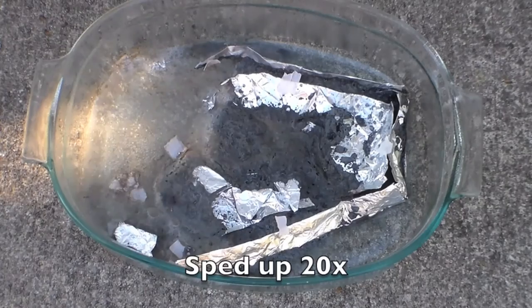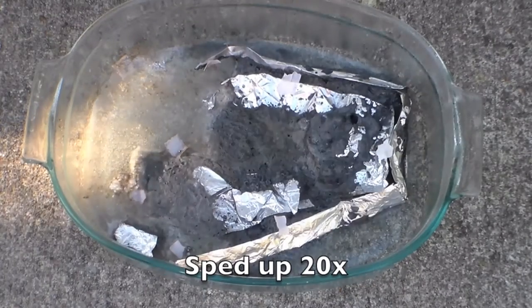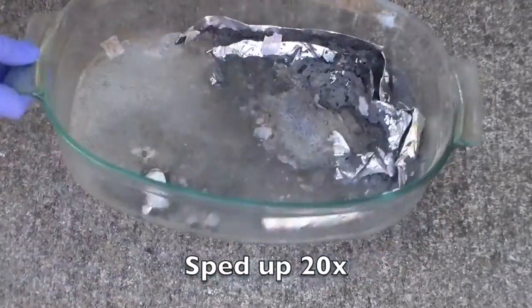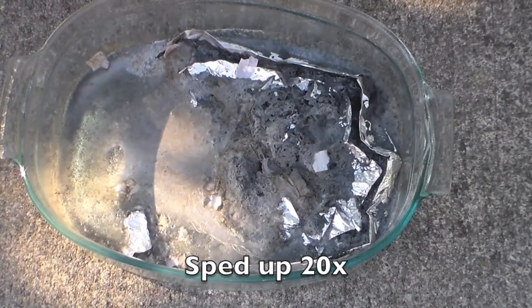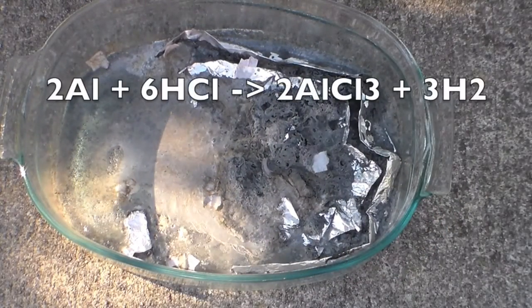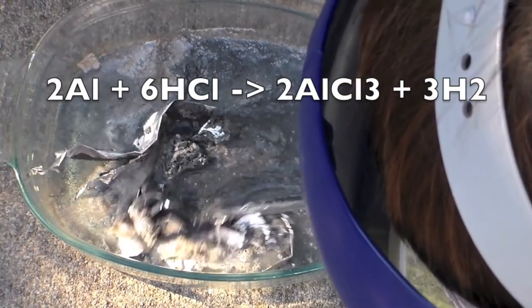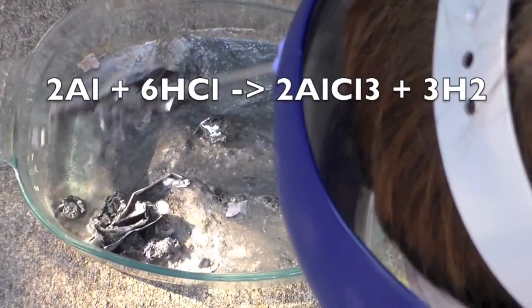After the initial reaction, aluminum continues to dissolve for several minutes as the remaining hydrochloric acid reacts with it. After the reaction is over, we're left with a viscous blob of aluminum chloride and remaining aluminum metal.